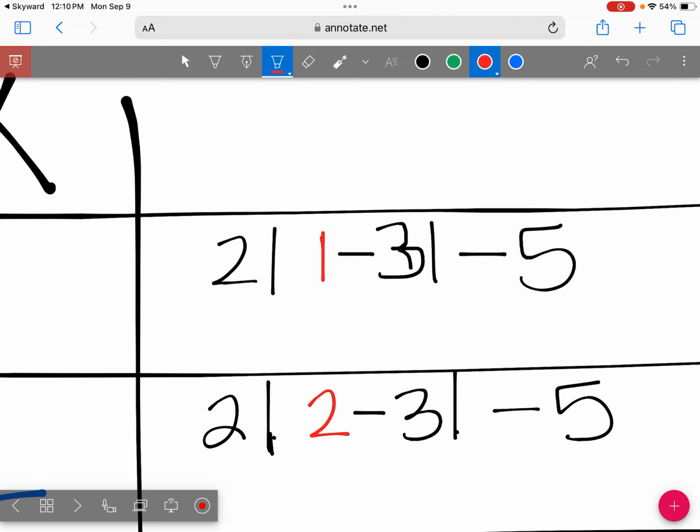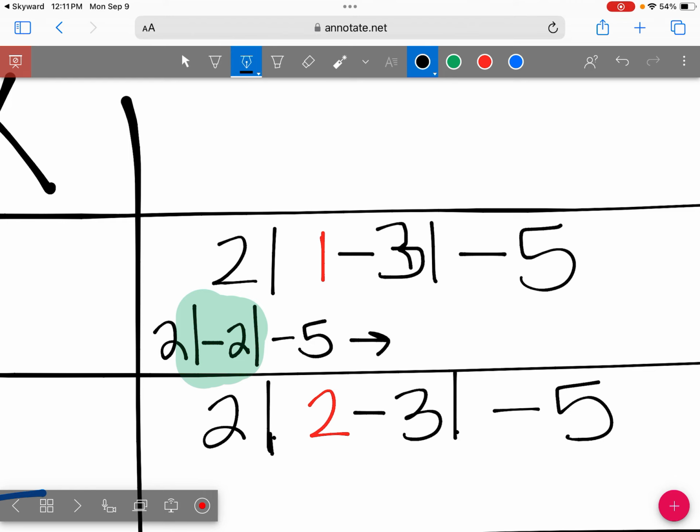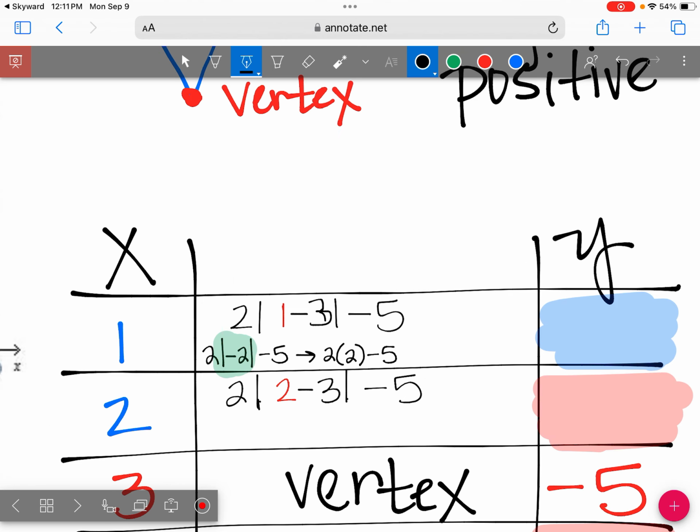Okay, first thing you want to do is 1 minus 3. What is 1 minus 3? -2. So we have 2 times the absolute value of -2 minus 5. And now we have to figure out what's the absolute value of -2. 2. So now that we took the absolute value, we can change it to a parentheses. It'll be 2 times 2 minus 5. Now you could technically use your calculator, but we shouldn't need a calculator for 4 minus 5. And 4 minus 5 is -1.